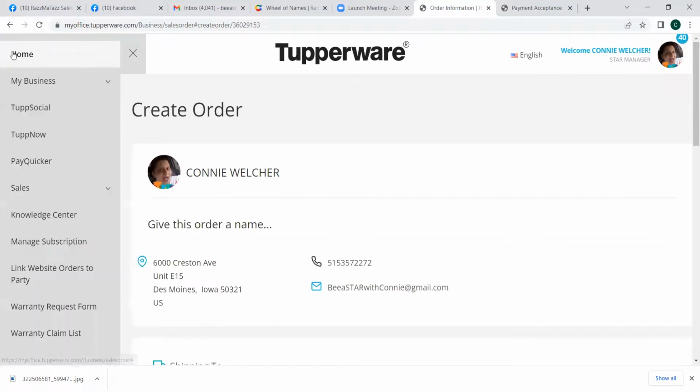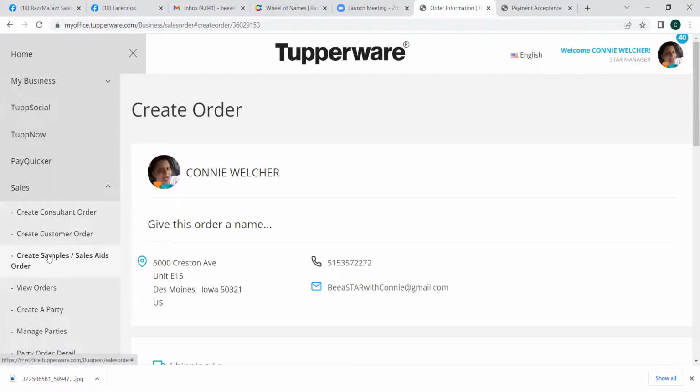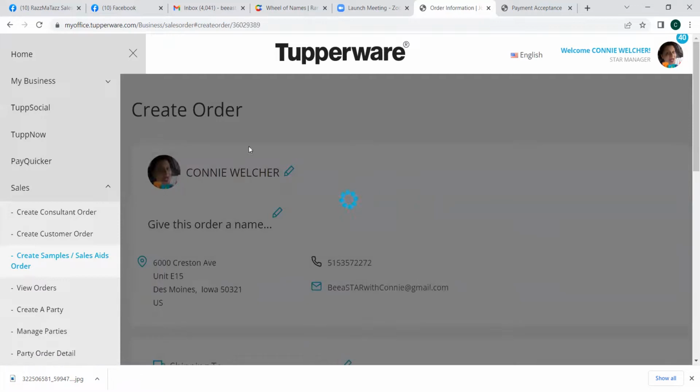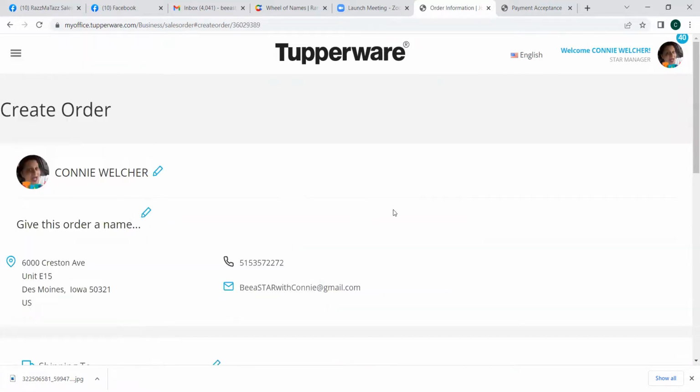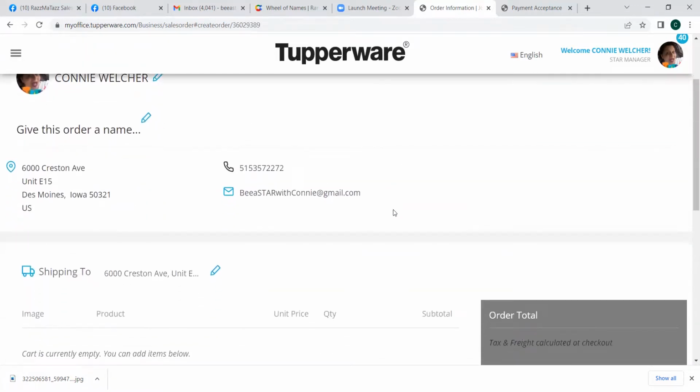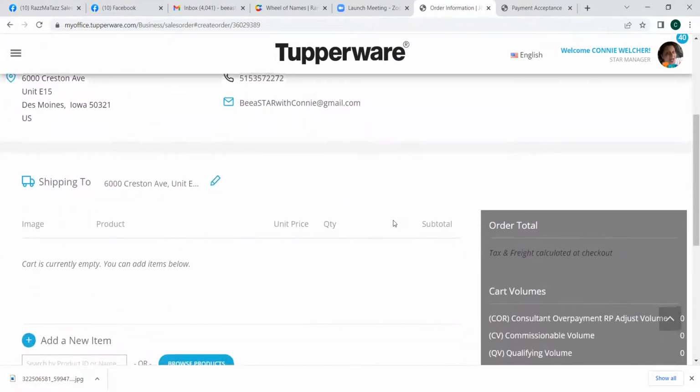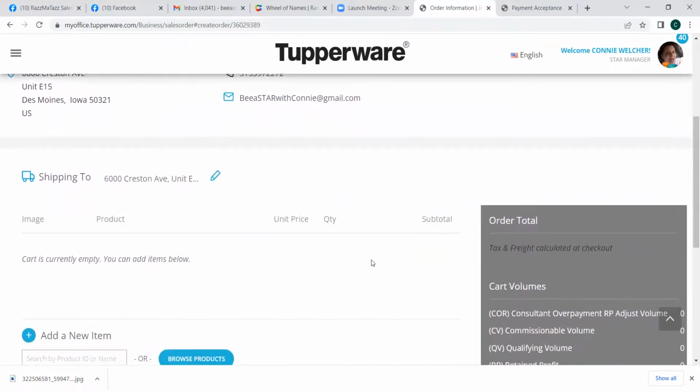The last order that we have available to us is the samples and sales aids. Now, on samples and sales aids, you can only put samples and sales aids on this one. But these orders ship faster. They ship within 48 hours.